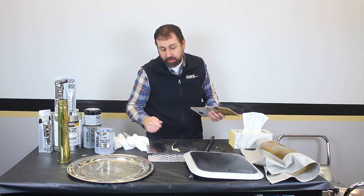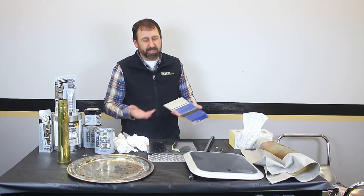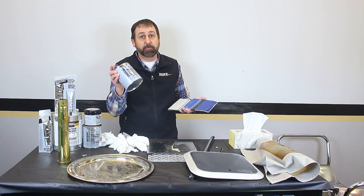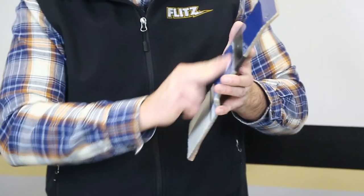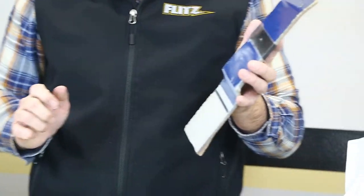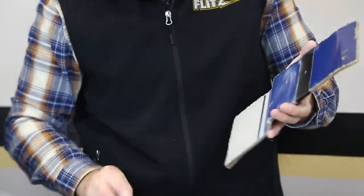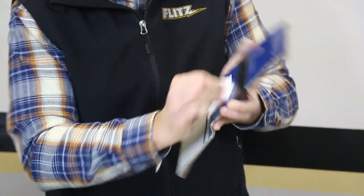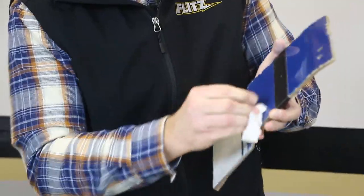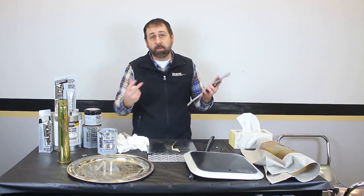I know we talked about boats earlier — Isinglass, Lexans, hatches, and things like that. But you probably ask, I have an old boat and it's looking pretty faded — what can I use? Yup, more Flitz. Flitz will clean and restore that for you as well. Take a little bit of your polish, put it right on the area. Flitz will not harm the gel coat at all, so you don't have to worry about any damage. If it's in really bad shape, we recommend taking a really fine sandpaper, wet sanding it, putting the polish on, and buffing it off. It will start taking off the oxidation and bring your finish right back to life. After you do this, we recommend throwing on some Flitz sealant or our Speedy Seal product to give you even longer life when you're out on the water.